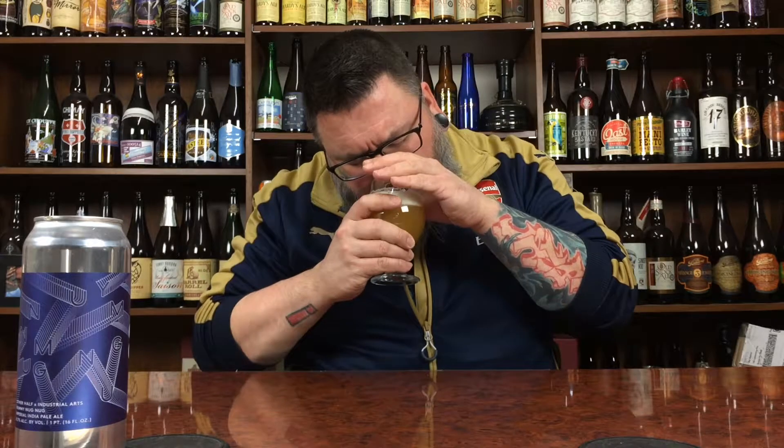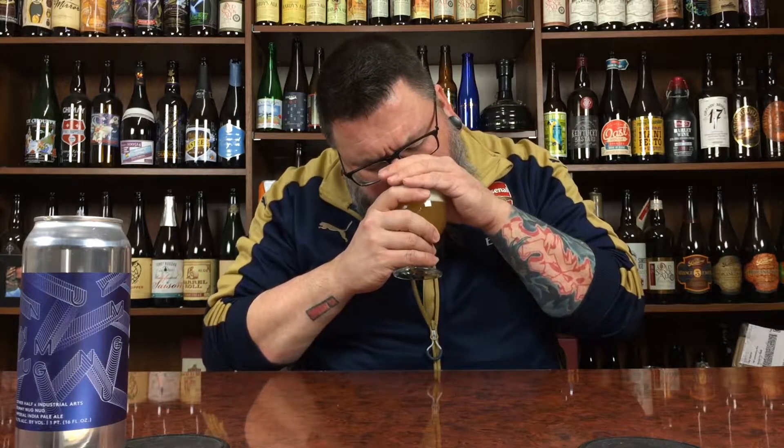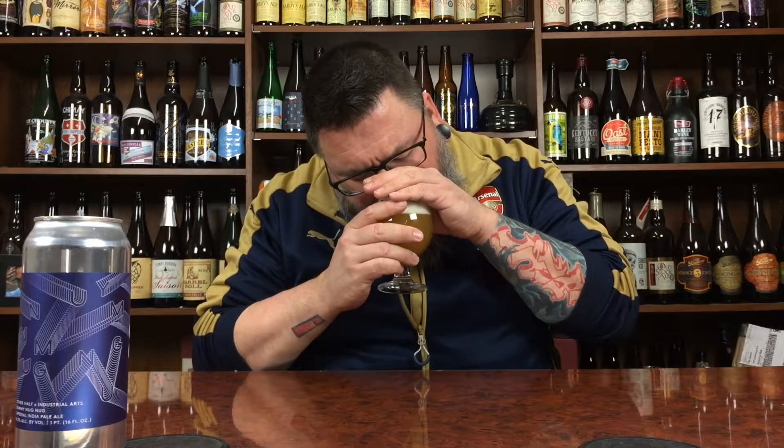I thought it was going to be a bit more impactful on the nose — there was this huge waft of peaches after cracking the can open — but sticking my nose in there, it's not as impactful. It's still there. It's all about the sweet fruit juice in here. We're leaning tropical, we're leaning into stone fruitiness — not really much citrus. Maybe a little bit of pineapple, a little kiwi, star fruitiness, and a hefty portion of stone fruitiness. Hoppy goodness with a stiff maltiness to prop it up and make it nice and sweet. Hopefully there's a hefty amount of bitterness in there to counterbalance all that sweetness. It looks good, it smells good — cheers.